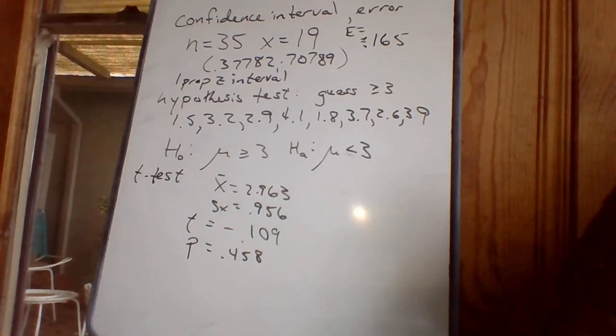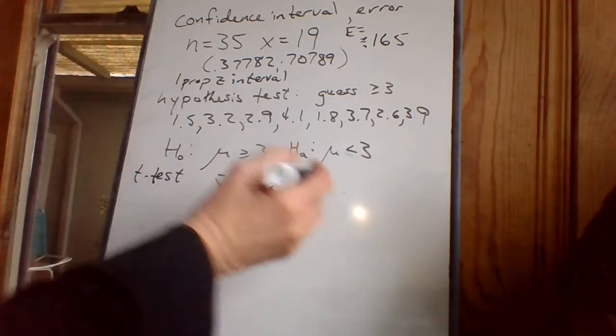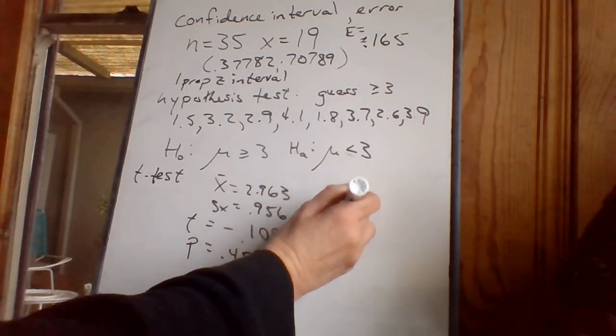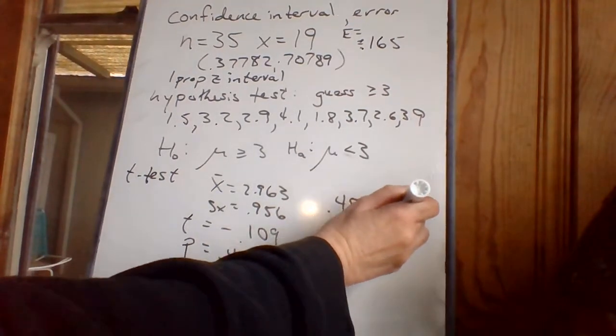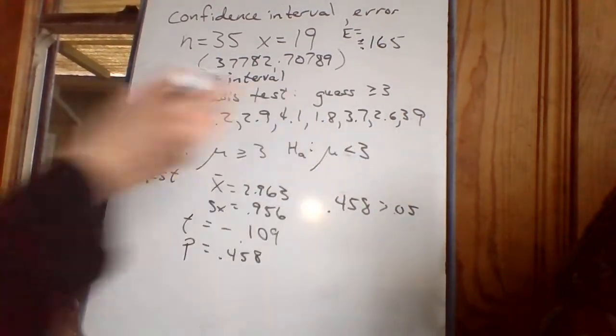And then you put that in. So you go into T-Test, you put in their numbers, 3, you put in your numbers. Okay, and you get the p is 0.458. Again, it's not like anybody ever gives you a significance. They expect you to be able to work on your own. So you compare it to 0.05.